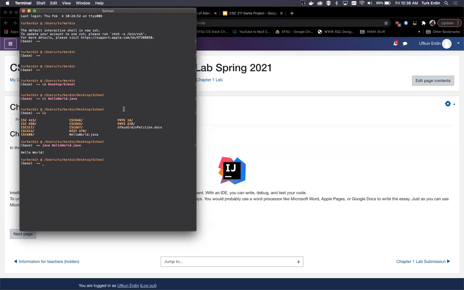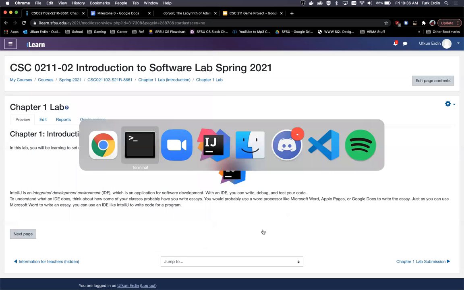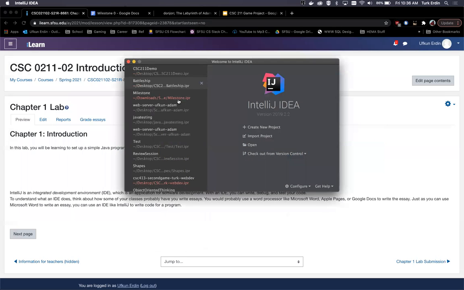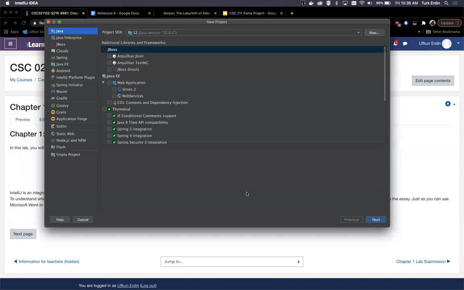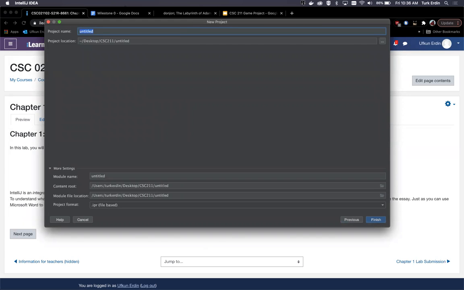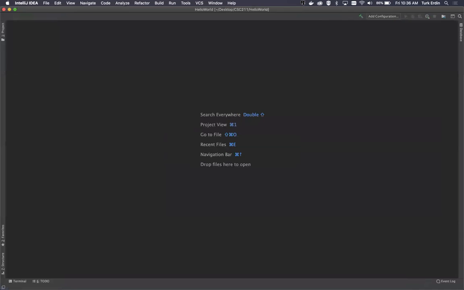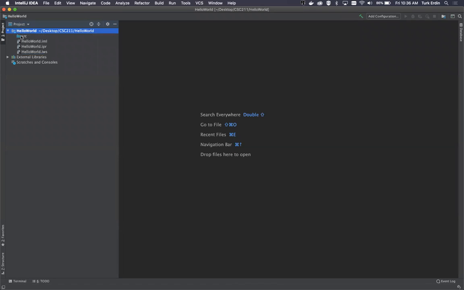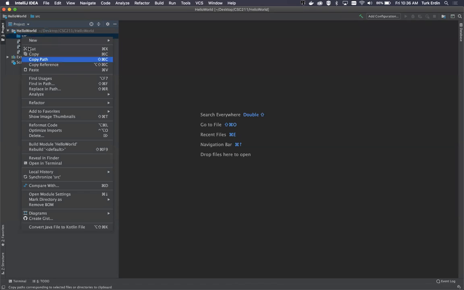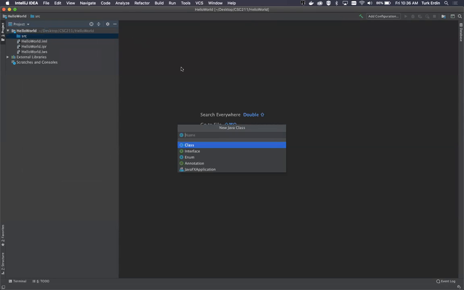Now, compared to doing that in IntelliJ, you're going to see why it's much simpler and much more intuitive. I'm just going to create a new project. We'll name it HelloWorld and put it in my CSC 211 folder. Here we go, in the source file, create a new Java class, HelloWorld.